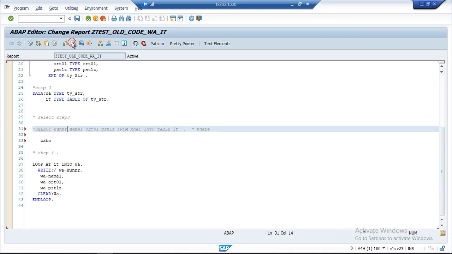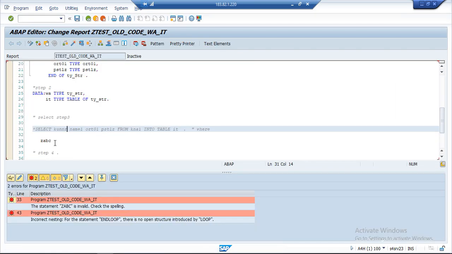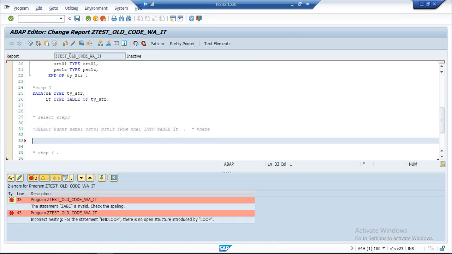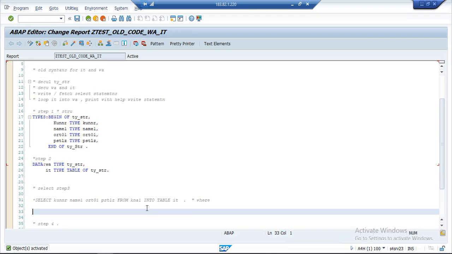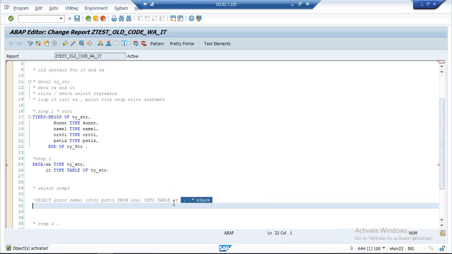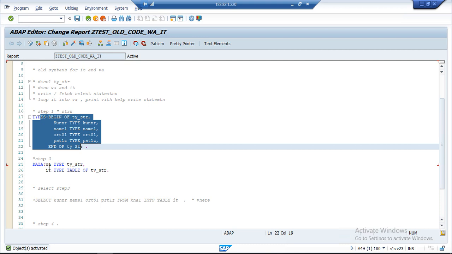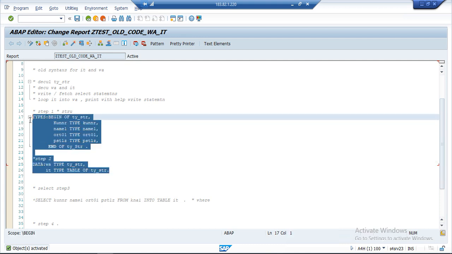Then what will happen? Nothing. The system accepts my code for activation. But for this KNA1 table, the declaration of my structure, my internal table, my work area, all of that we have not commented.